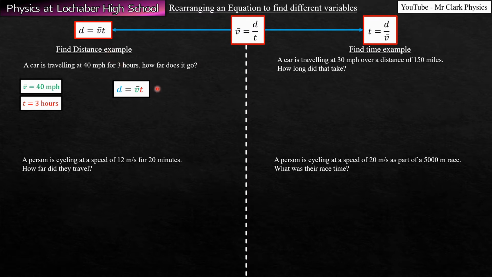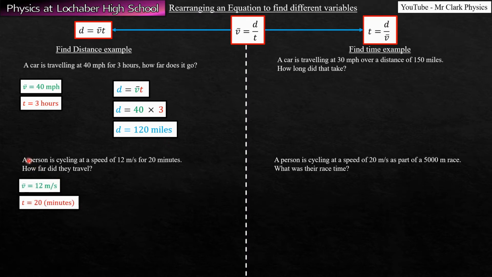So I write out my equation. You might say, well, why do I bother writing it out if the teacher already knows this equation too? Well, you write it to show people that that's the one you are using. You write it to say, I know this thing too, and my calculation is based on this rule I learned in a physics lab. Next, you put the numbers into the right place, and finally, you put them into your calculator and have a little bit of a think about the units. So here, this unit was miles per hour, and we did that in hours as well, so the hours kind of match. So you end up with miles as a result.